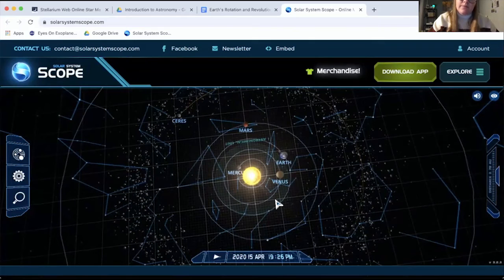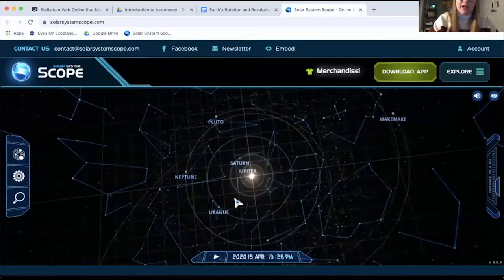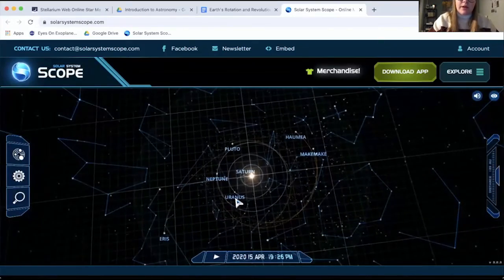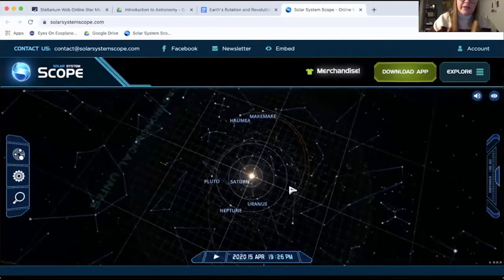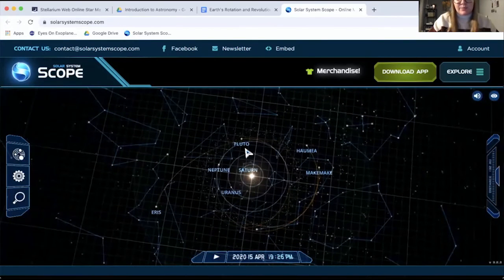They don't really show it very well here, but Earth does have an oval shape. But they do show it with, this is Eris. Eris is an exoplanet. It's a dwarf planet that we just talked about in another class.